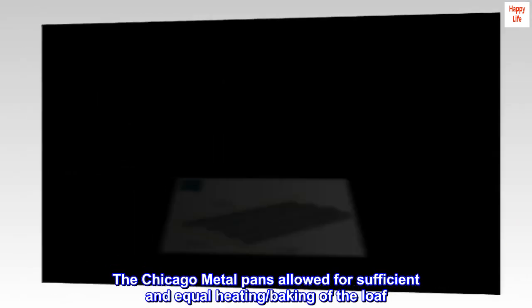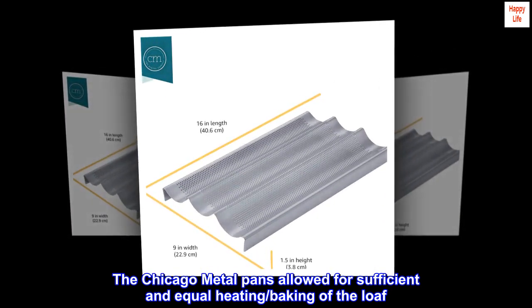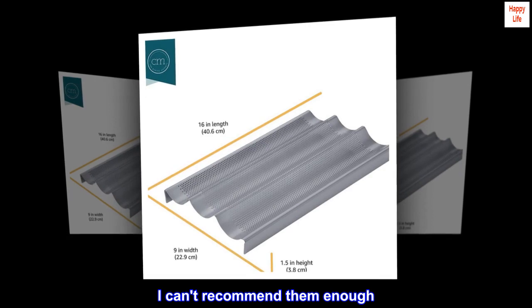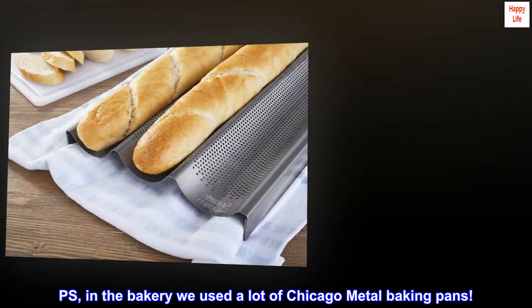The Chicago Metallic pans allowed for sufficient and equal heating, baking of the loaf. I can't recommend them enough. P.S. In the bakery we used a lot of Chicago Metallic baking pans.